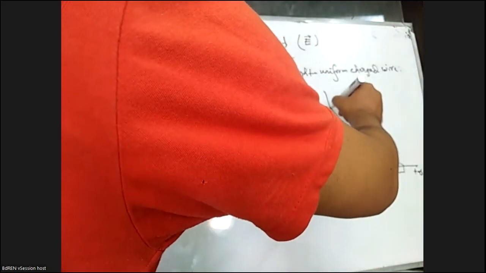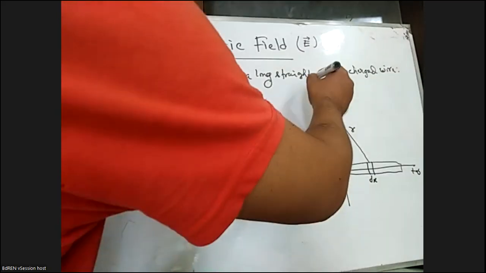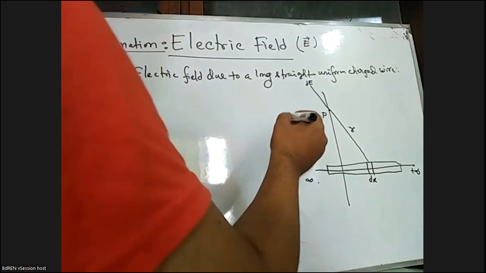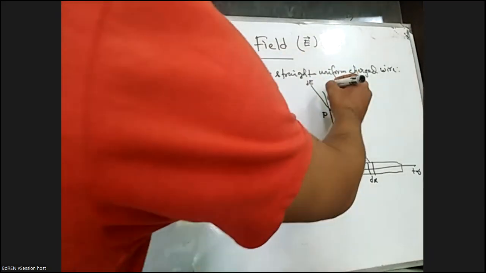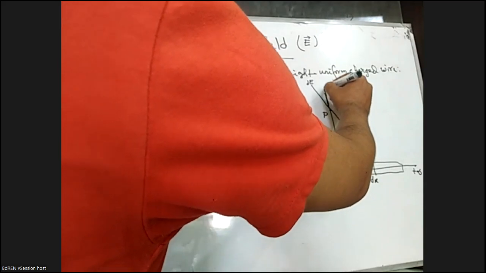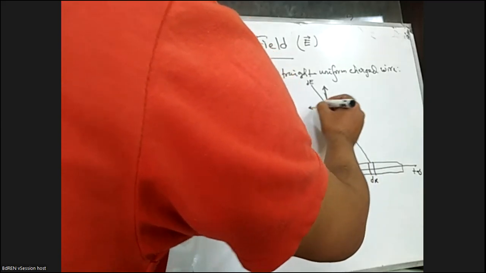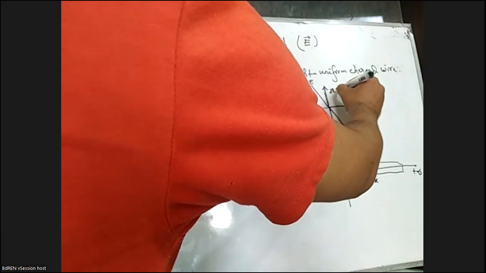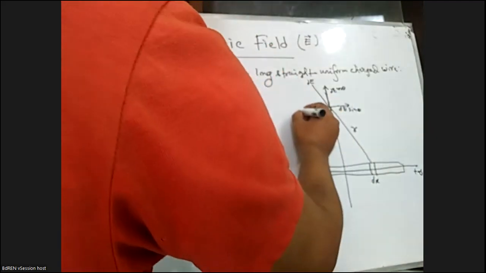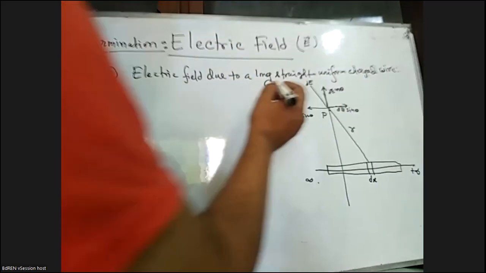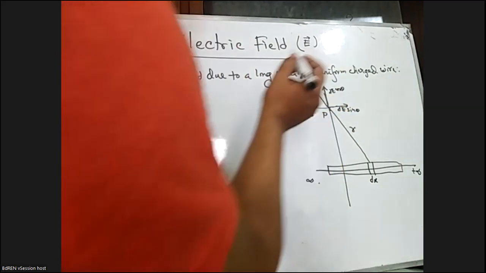Due to this, there are some charges on dx, suppose dq charges. So their electric field will be dE. Okay, and this dE has two components. This is a vector quantity. So there will be one acting on this and another one acting on this. Along the base, this will be dE cos theta, and along this, dE sin theta. This dE sin theta and this dE sin theta will be balanced. So only the acting component of this electric field will be dE sin theta.